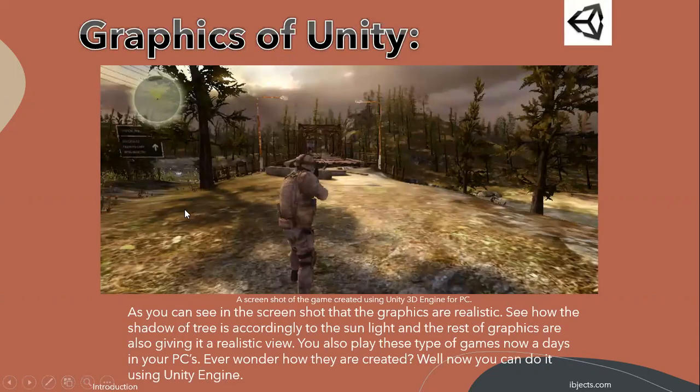So this is an example of graphics in Unity, where this one uses more advanced shading. You can see there's a shadow coming from this tree. That is also a graphical effect called shaders. But in Metaverse applications, we cannot use that many advanced graphical effects, because we have limited resources, especially as we are running our game in a browser, right? In the browser, a user can open 50 tabs right now.